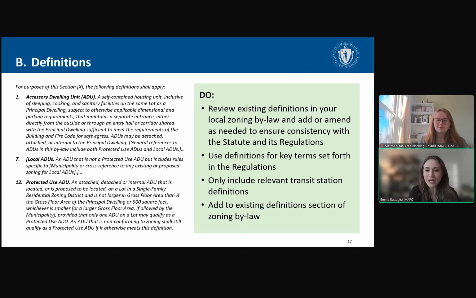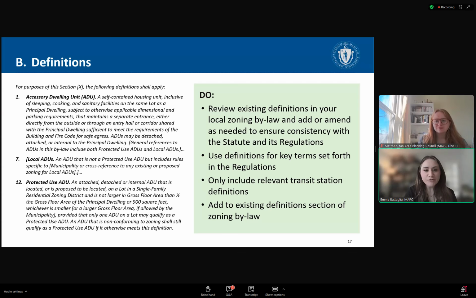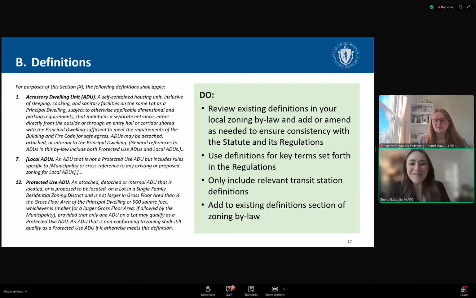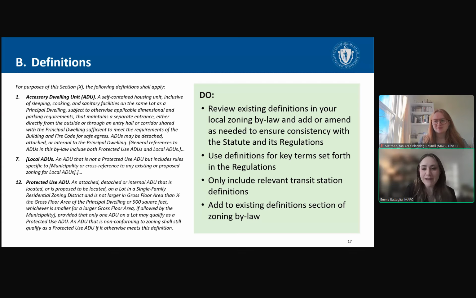In general, as you're working on the definition section, you'll want to review the existing definitions that are already in your local zoning bylaw, and you can add or amend as needed to make sure there's consistency across your local bylaw and the regulations and statute. We definitely encourage you to use definitions for key terms set forth in the regulations, like protected use ADU. Obviously, that's the one we're really trying to drill home, but there are lots of other definitions in there that should be helpful for you to include.